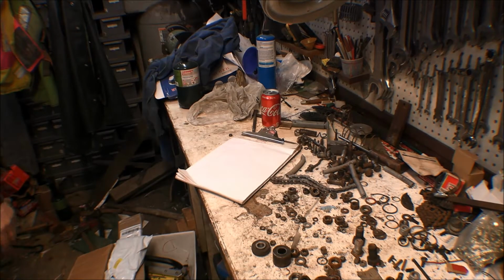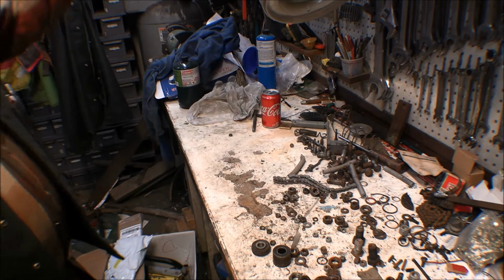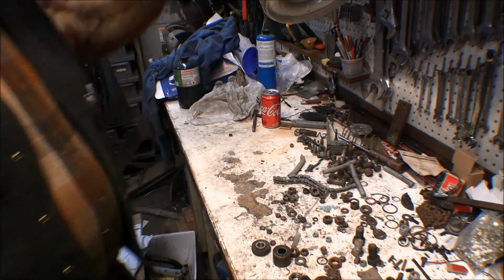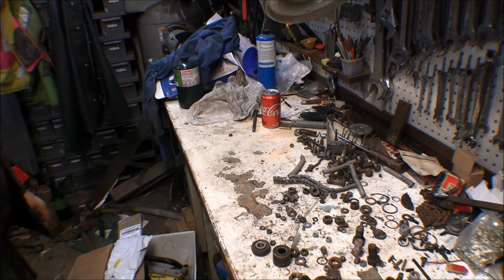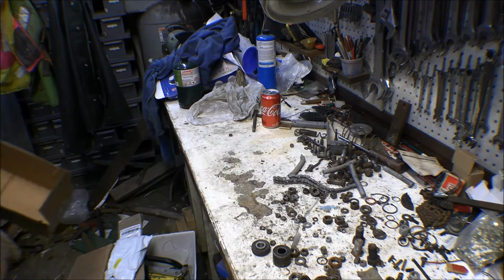It's a little chilly in here in the shop today. I had the fire going all night. I came out late last night, midnight or so, and stuck some wood in it. It burned itself out before this morning, and nobody put any in this morning. So it's a little bit chilly in here. I just got a fire going again, so it's starting to warm up now.